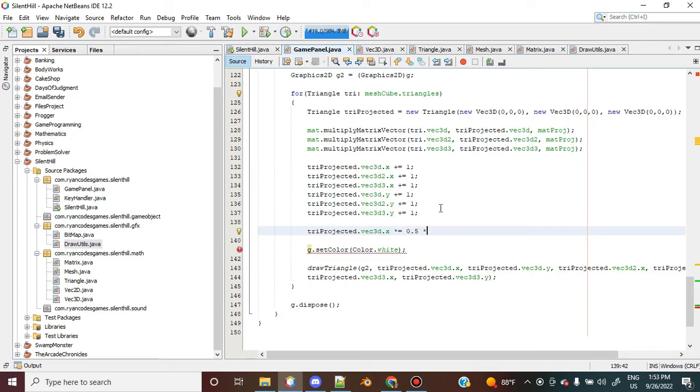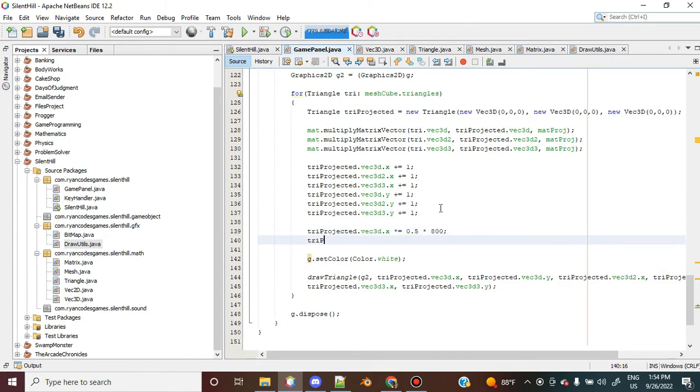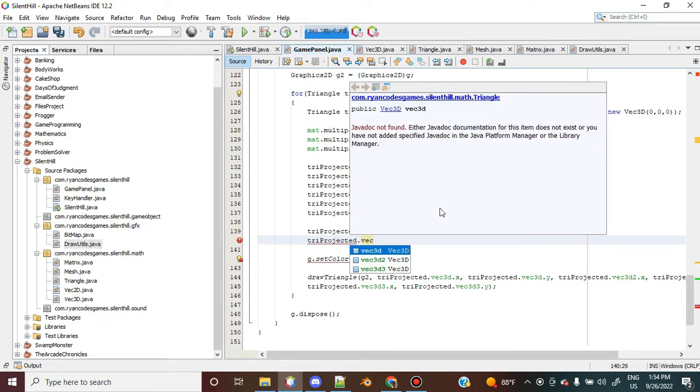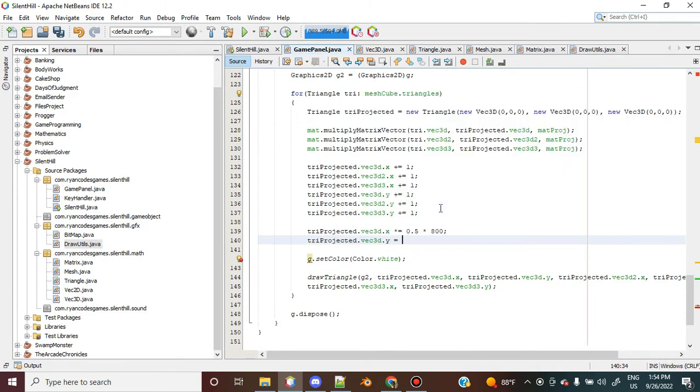Half of the, for the x, it's going to be the screen width, so it's 100. Y is half of the screen, 600.